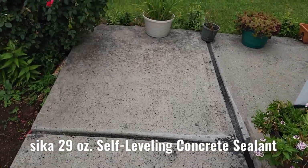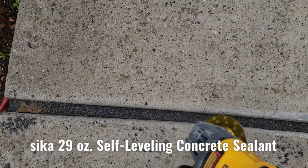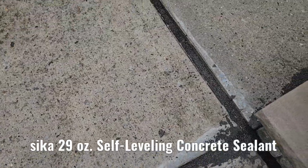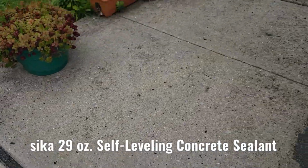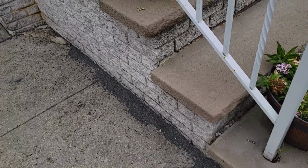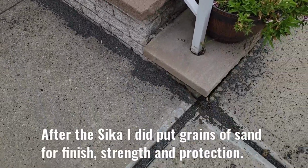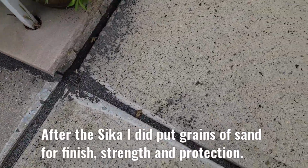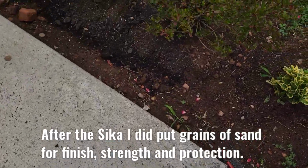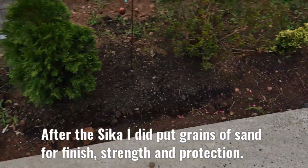I like it. I raised these areas right here, and as you guys can see, I filled everything on top with this special silicone, all around that. All the excess you can see is just some extra sand I put. I have to remove it. I just gotta sweep it out, and it's gonna look different. But this one was really, really messed up. Compared to how it looks now, it's a big, huge difference.